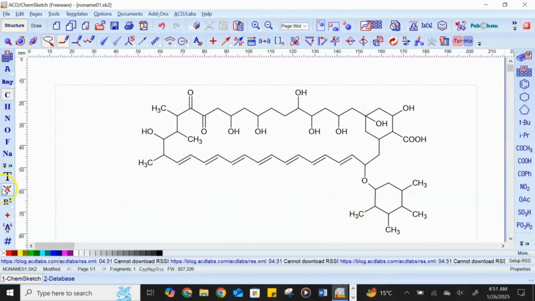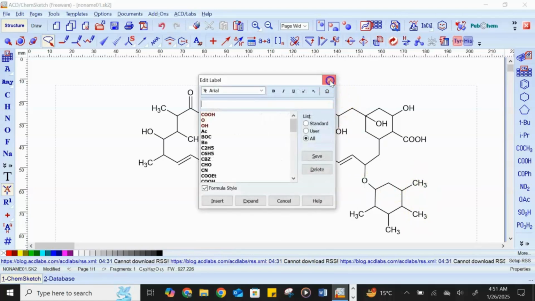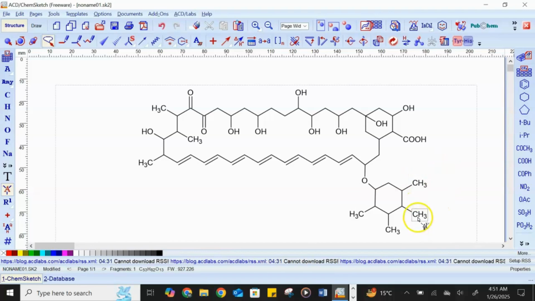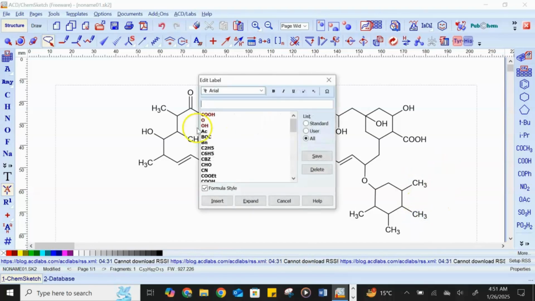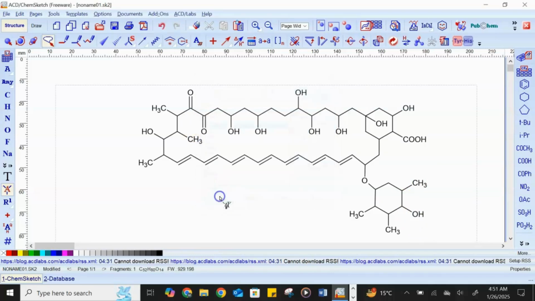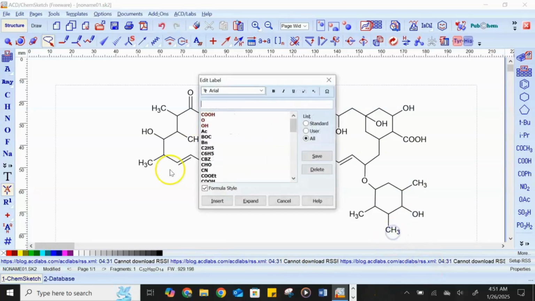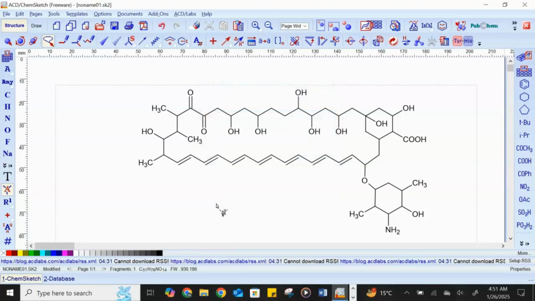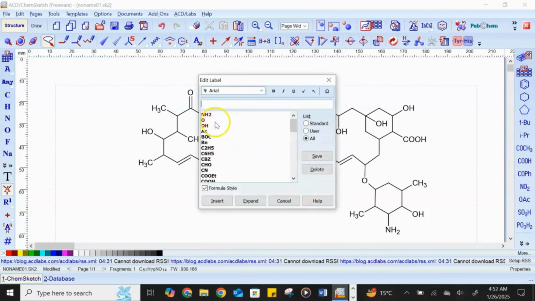So we're going to use the same radical label. Click on this. We don't need to change this actually. This is the methyl substituent. So we're going to change this to OH. We're going to insert, and this we're going to change to NH2. NH2 is not here already, so I'm going to type it. And we're going to change the font to Georgia or any font you wish to use. It's absolutely free. You can pick it and use it. Okay, so this is the last part. We're going to add the hydroxy group also and insert.